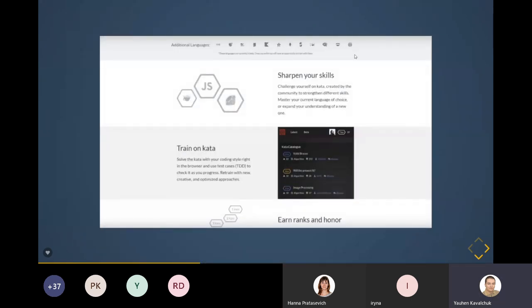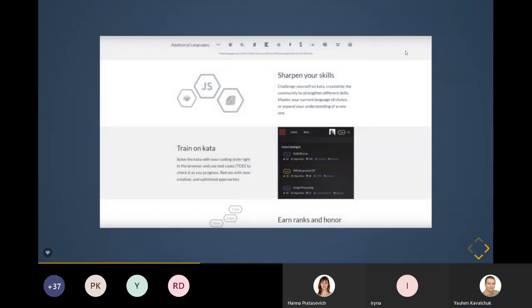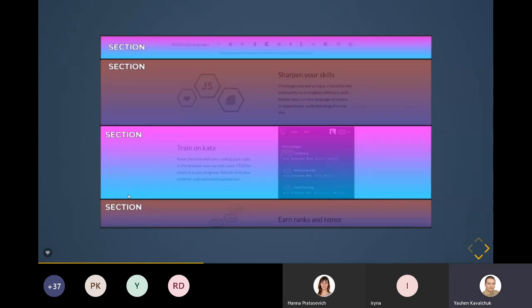The next, what we see on this screen. Of course, a lot of sections. Each section contains separate information. In this case, some information about languages. In this case, it's something about skills. Some information about tasks. And for this screen, it's easy to understand where a section is because each section has a different color. So gray, white, gray, white. That's why four sections.